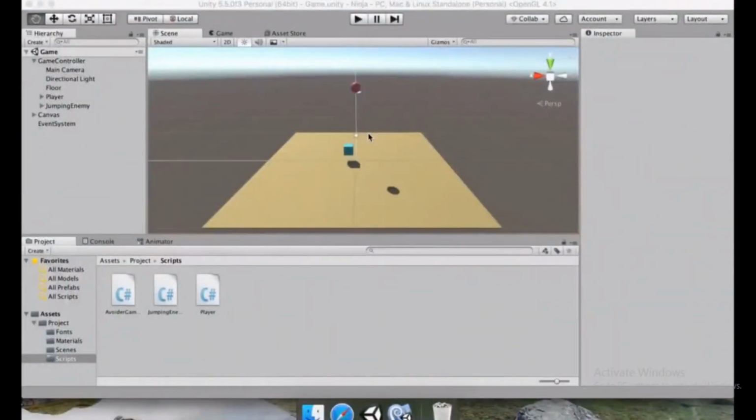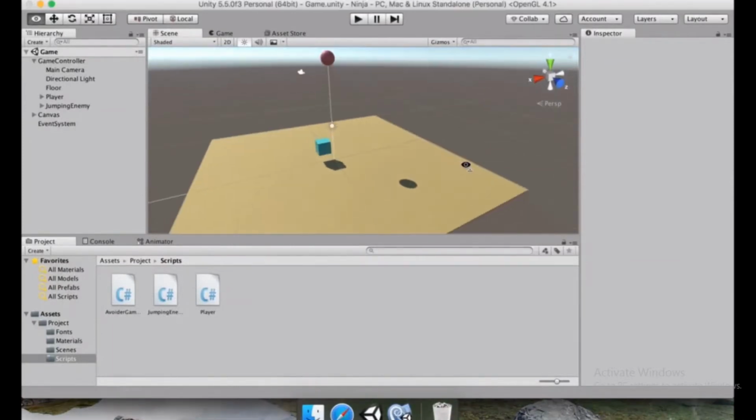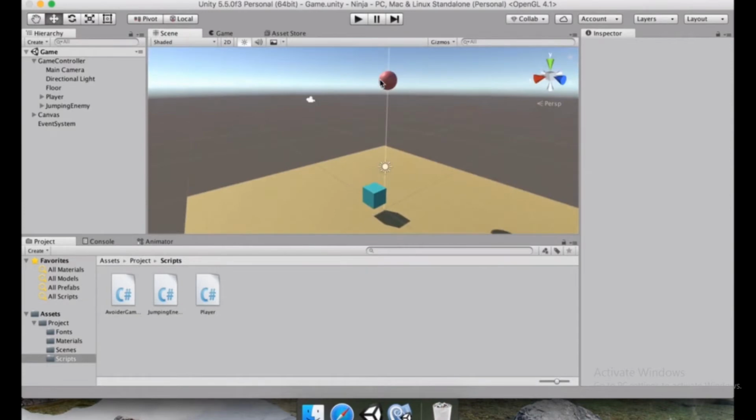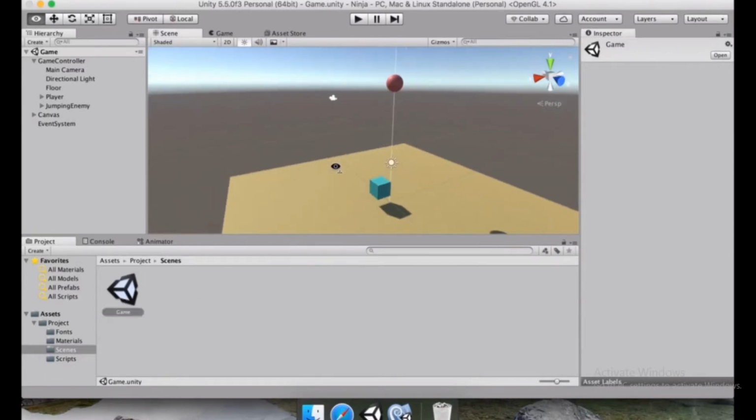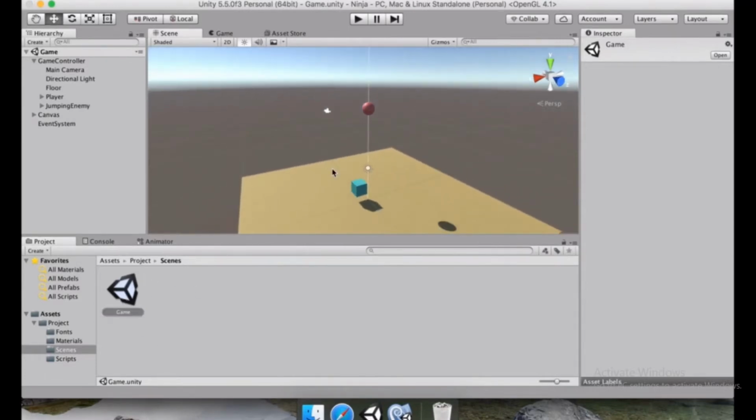We have a fully working game, and we need to make a very important decision right now. We have our player standing on the floor, and we have the jumping enemy. We do all of this in a scene called game, which we thought it would be a good idea to rename later. But the problem is we're going to make 6 different games, or even more if you want. This is going to be one of the challenges that you have to take once you finish this course.